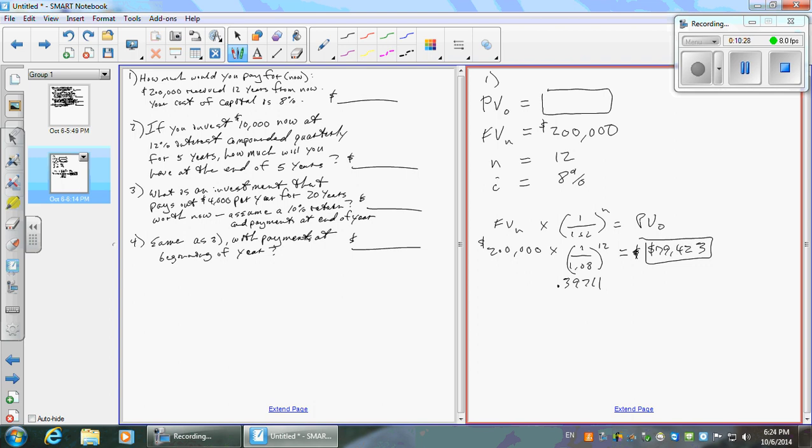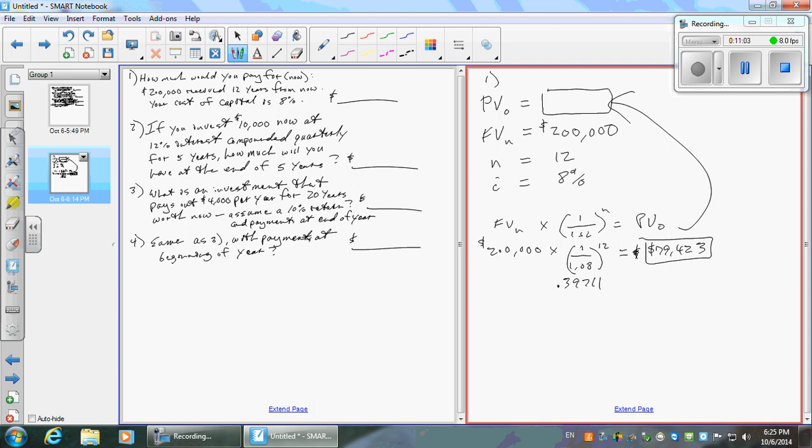Okay, so now another way we could look at this. We invest $79,423, and we want to have 200,000 at the end. How long do we need to leave it for? And what interest rate do we need? Actually, there's an infinite number of combinations for that. So I better add something else. What if I want to leave it for 12 years? What interest rate do I have to have? 8%. We could calculate that too, couldn't we? Or if I know I'm going to earn 8%, I could calculate the 12, and we'll do that in a few minutes, okay? All right, so there's one. So it's 79,423, right?